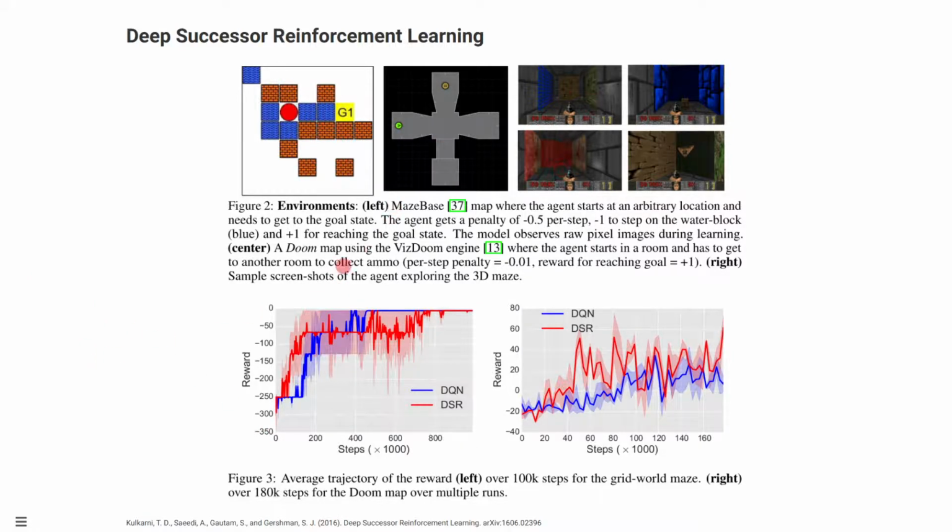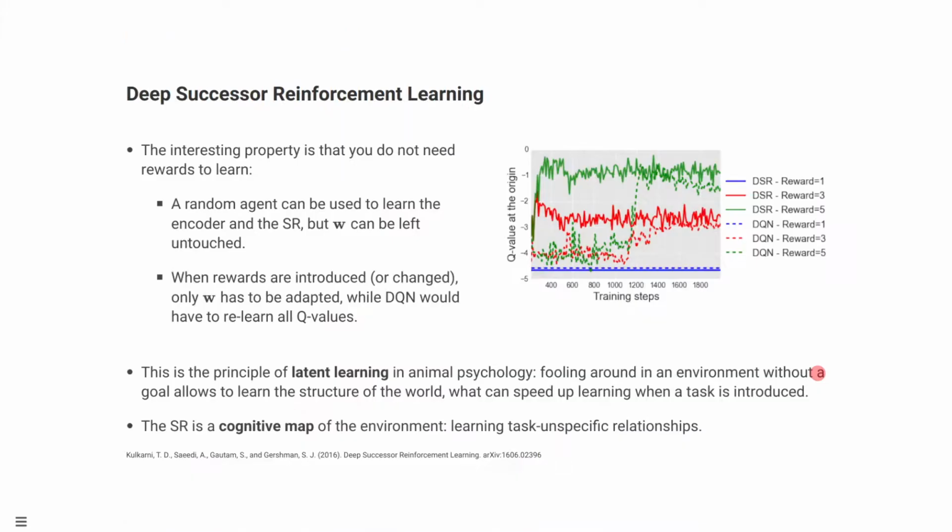And on a Doom-like engine, so ViZDoom, where you can apply RL, they designed an arena like this, where you have to move in this 3D world to get a reward that will be here initially. So you learn just based on raw pixels to go in that direction, with a lot of steps. Of course, the time is very finely discretized. It's quite complex when you only have images as inputs. And you see it's working just as well as DQN. In terms of performance, it's not impressive, except when you change the goal.